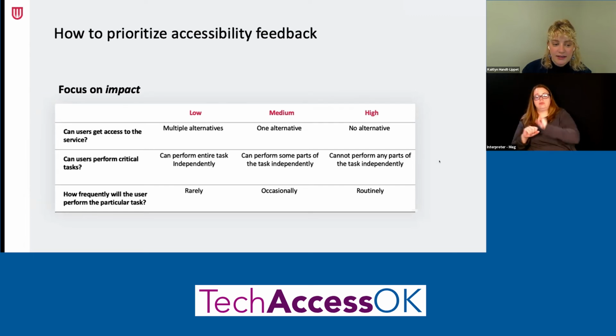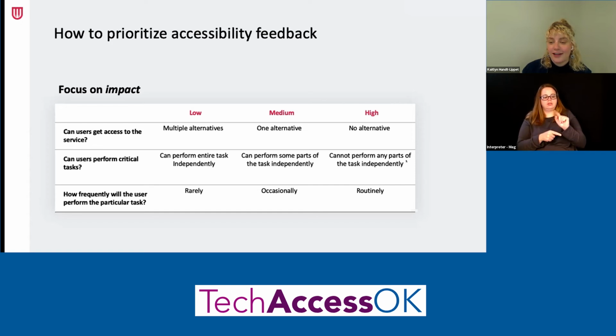This also ties into knowledge of the digital product itself. So going back to the email example, if you're in Outlook, composing an email is very crucial to that product versus having an emoji that might not have the right alt text.